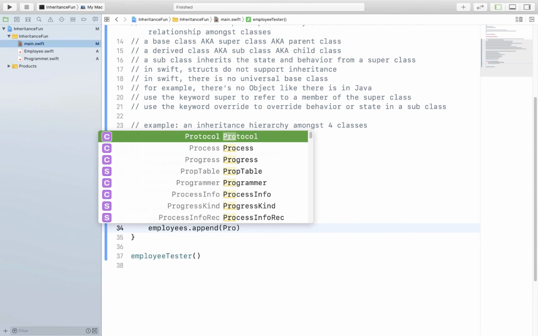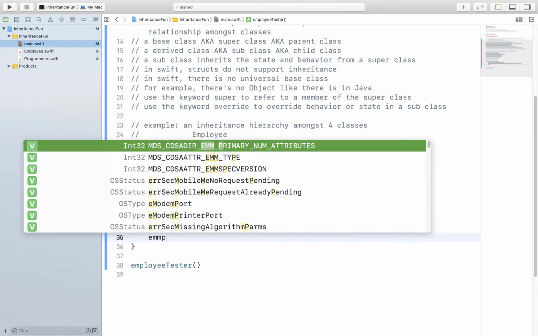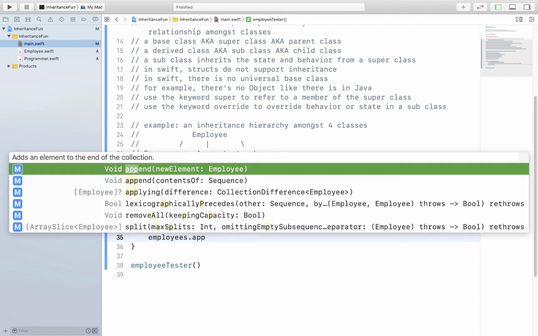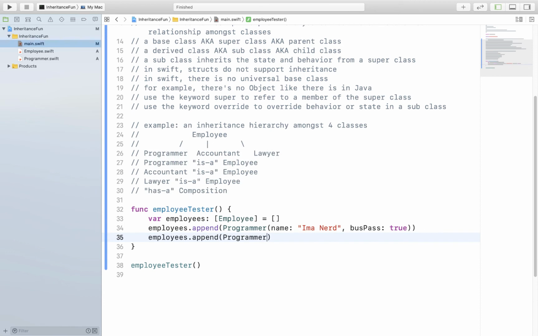Let's do a programmer. So this programmer's name is going to be Ima Nerd, and Ima is going to have a bus pass. Okay, let's add another one. All right, this programmer will be Spike the Bulldog, our school's mascot.